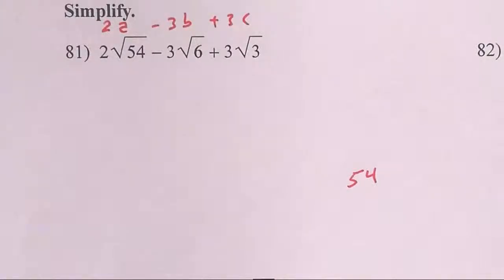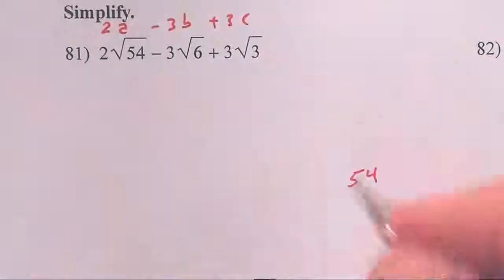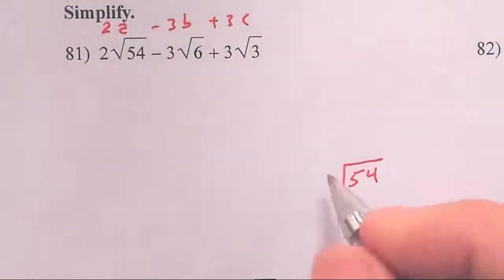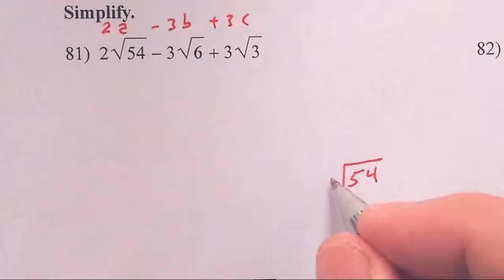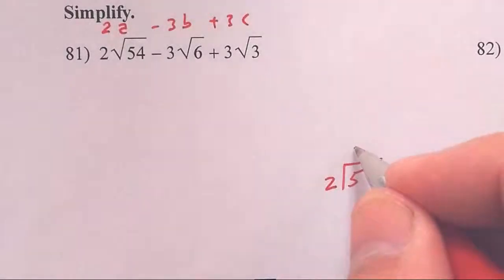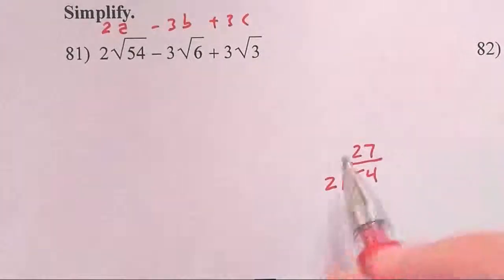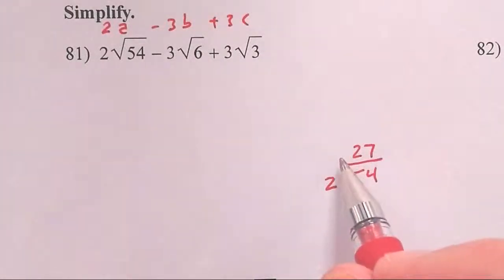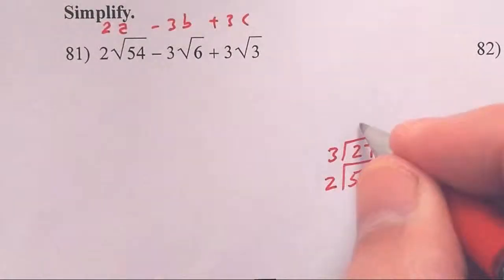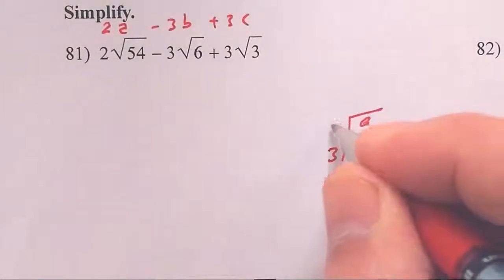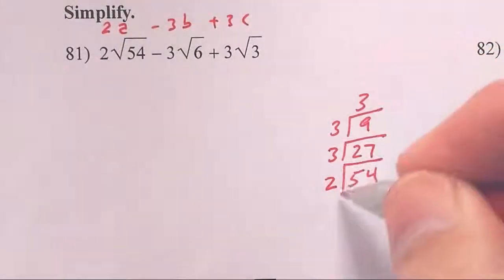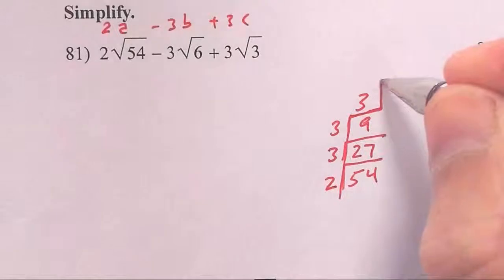I'm going to start with 54, and I'm going to divide in prime numbers into that. So I want to take my smallest prime numbers that will divide into that. I'm going to start with 2, and I'm going to use 2 until it doesn't work. 2 goes in 27 times, and I'd try 2 again, but it doesn't go. So my next prime number is 3. 3 goes in 9 times, and 3 goes in again 3 times. And 3 does not factor down, so I get this little hockey stick.